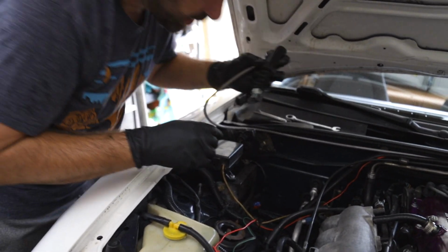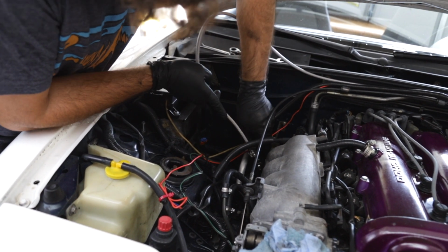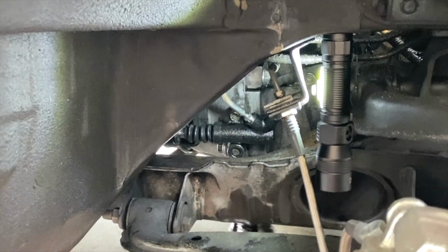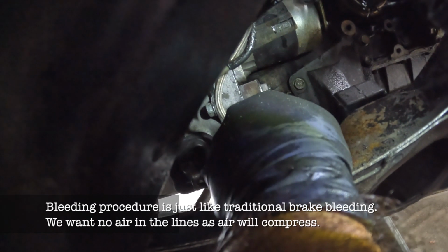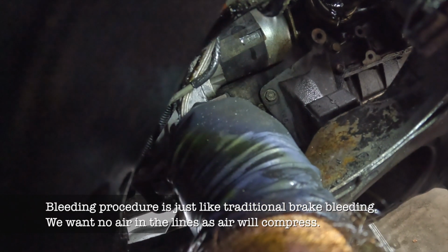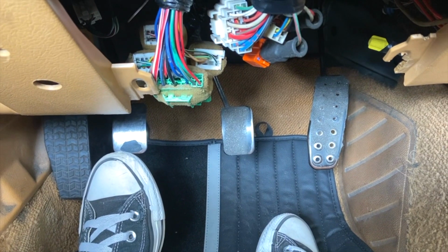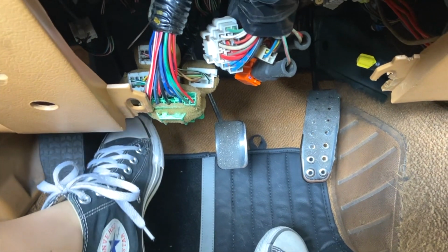Now we're going to send it down. All right, and step. All the way down. Let go. And step. And let go. All right, and step. Hold. Let go.